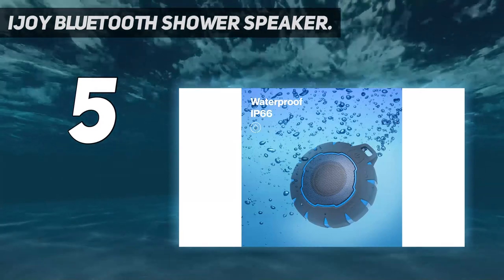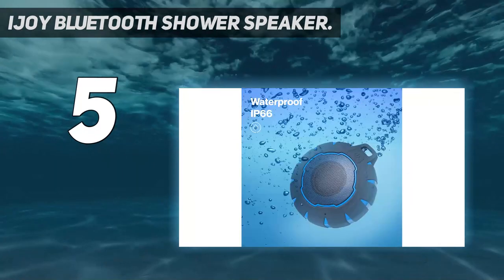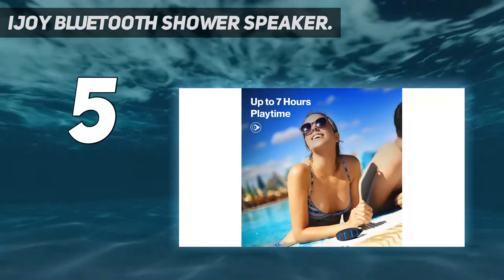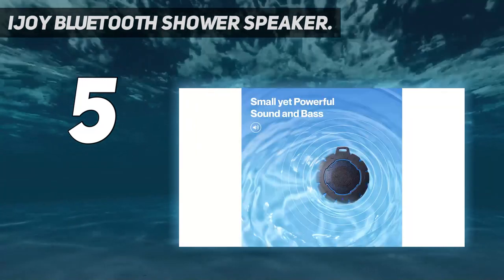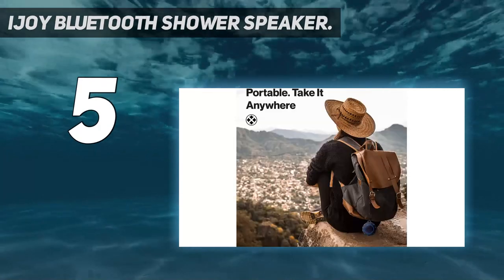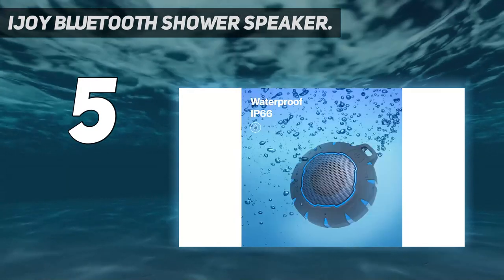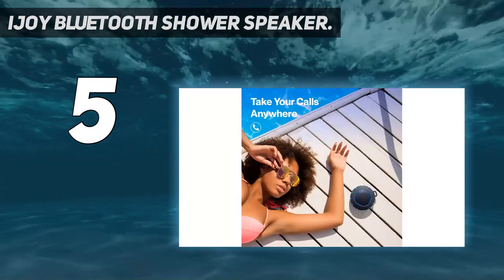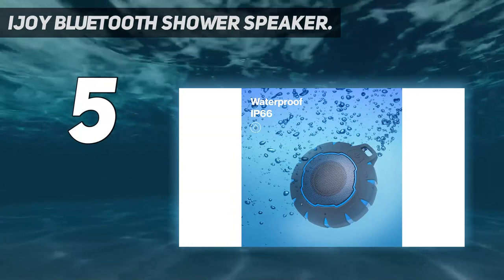Its wireless range is also rated for up to 30 feet, which is quite good for most. The battery life of up to 7 hours of playtime on a single charge is to be expected. It comes with a waterproof silicone strap for holding or hanging in your home or by the door. It floats, making it great for taking it in lakes, rivers, quarries, pools, hot tubs, and poolside. It also features hands-free calling to allow you to answer your phone wherever you might be — in the pool, at the beach, in the tub, shower, or even the gym.